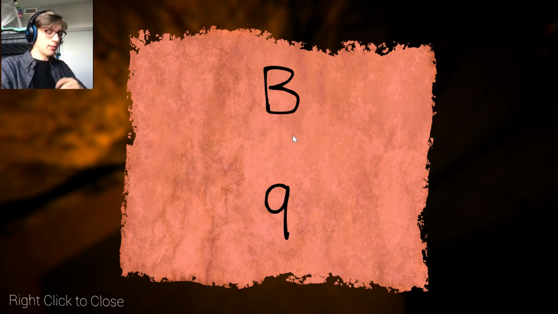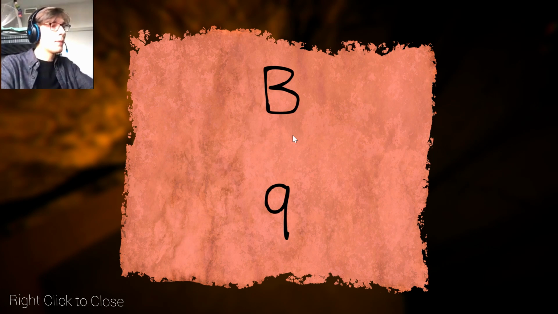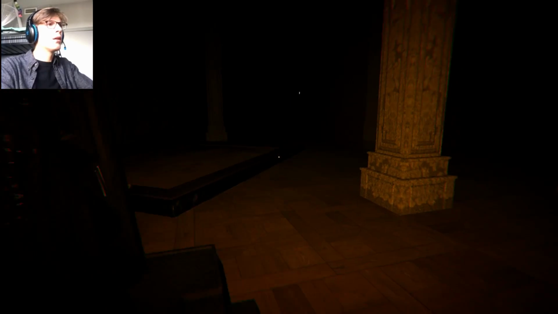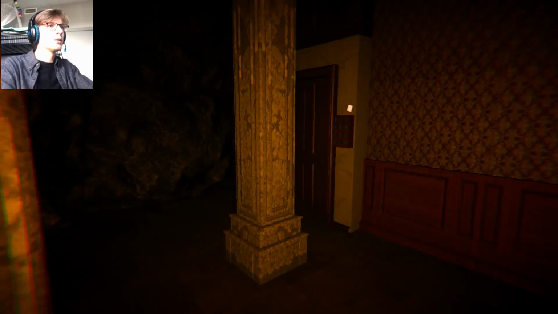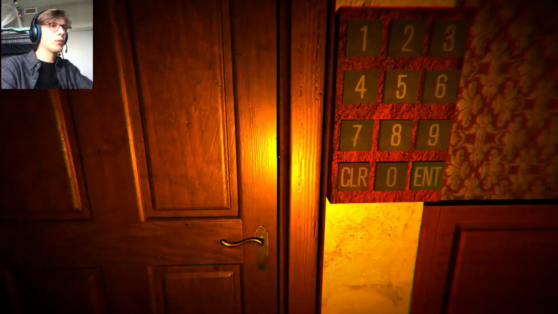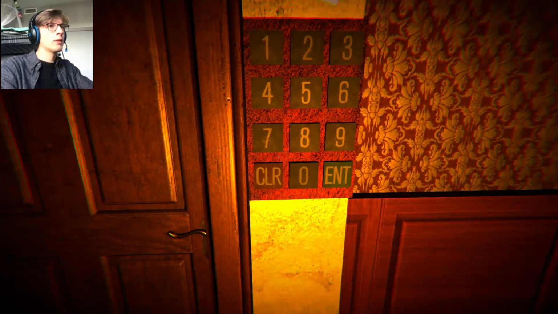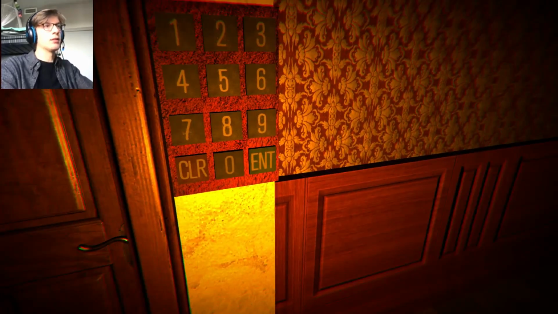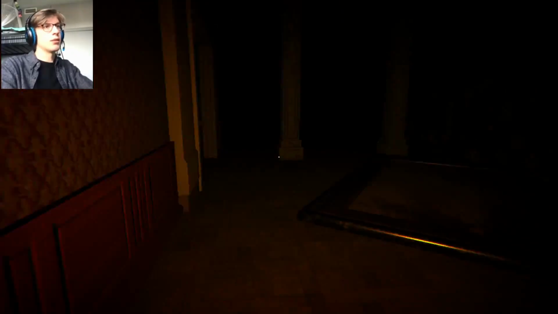Let me write this down. A1, B9, okay. What is this? A code. Oh, wait, yeah, okay. So we got A1, B9, okay. There's a code right here, right? Yeah, that doesn't do anything.